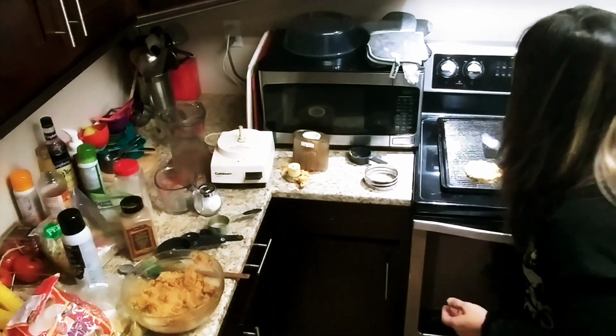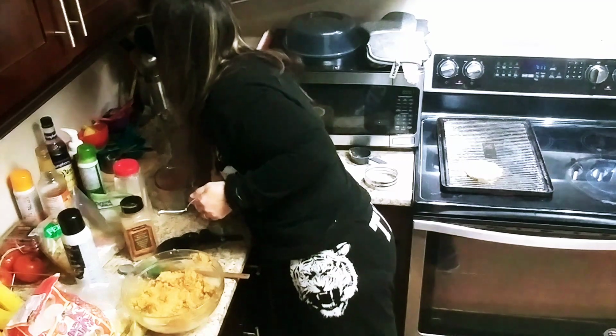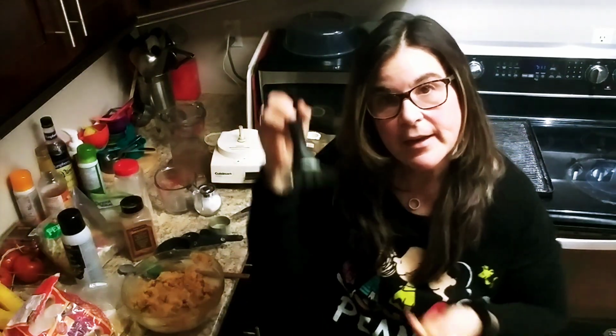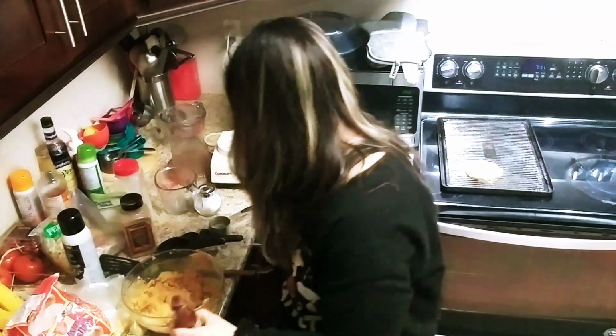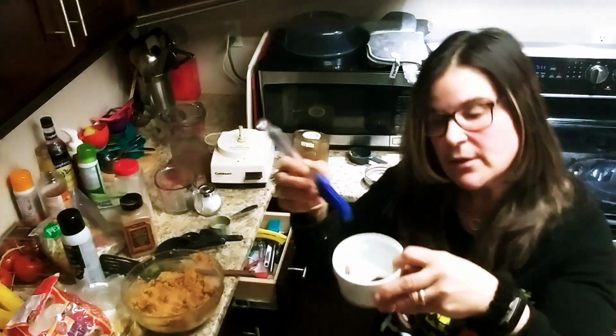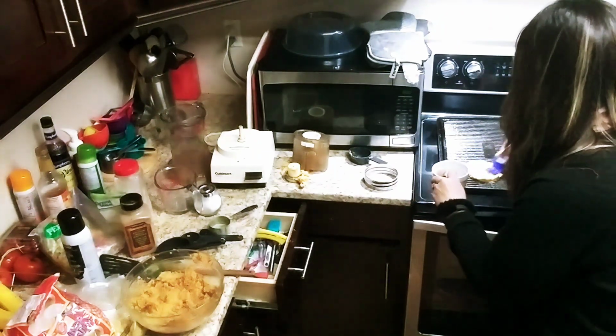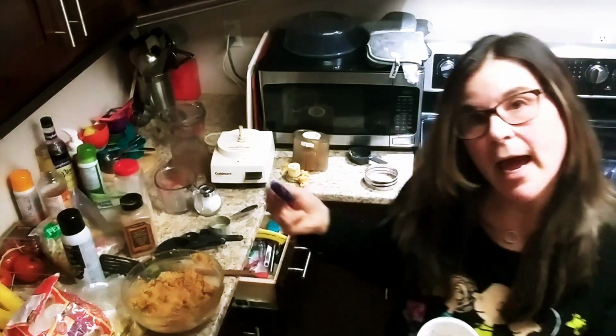All right, and usually I allow it to cook for about 3 to 4 minutes, maybe 5 minutes on each side. And then I just take a spatula. You're going to just lift it up and check it, okay? And then turn it over. So a medium to high heat is the best. And while it's cooking, if you want, you can just take some more of your chipotle sauce and put it on. Or if you have a sugar-free or whatever kind of barbecue sauce, you can add that to it.